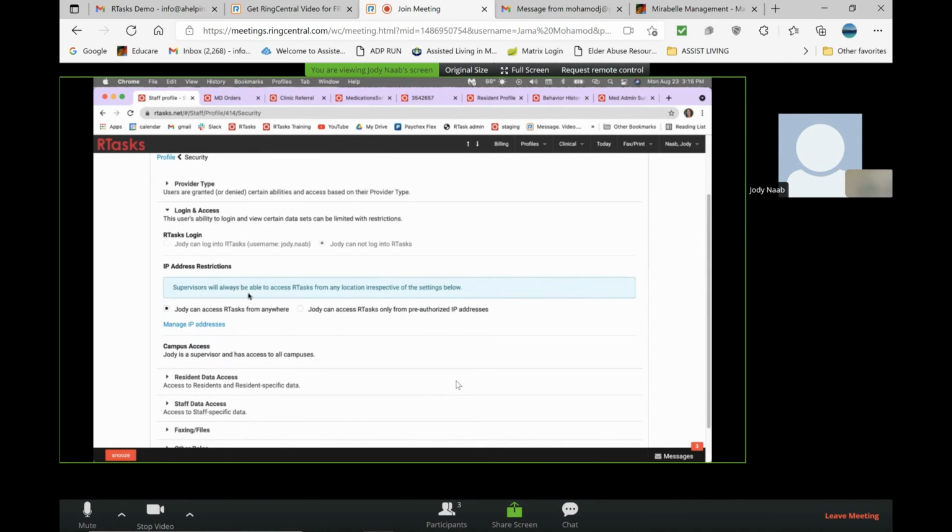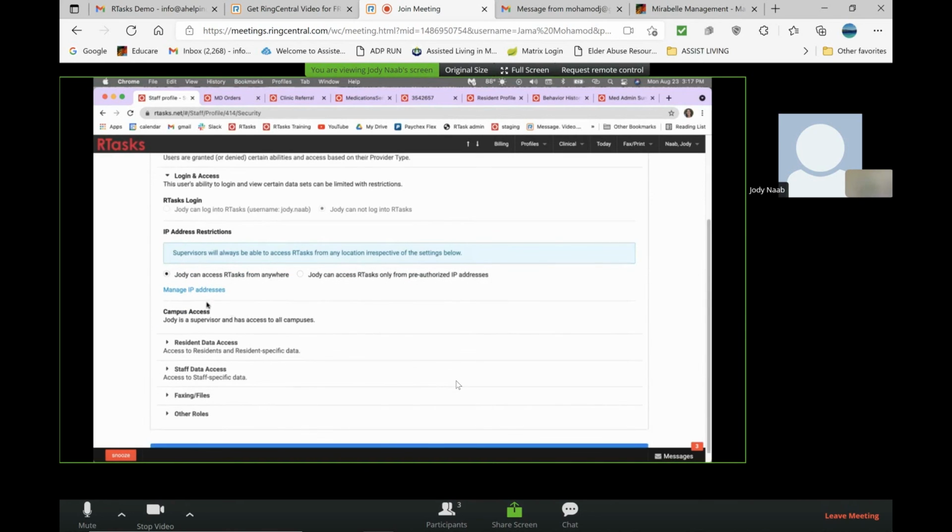Here's where you can restrict them so they can only access the system when they're at your IP address. This is saying I have supervisor access, so I can access it from anywhere. But if I didn't have supervisor access, you could restrict them so they can only chart at your facility. For employees, you mean, right?